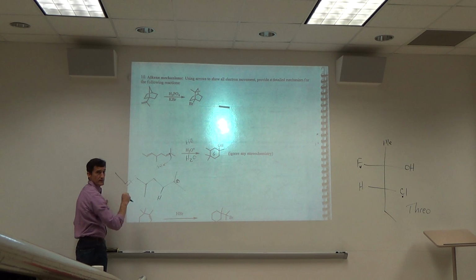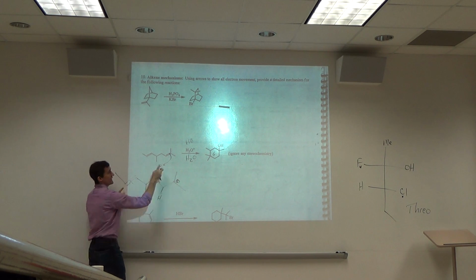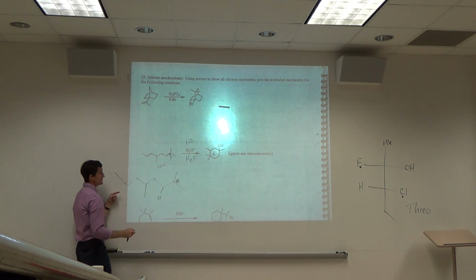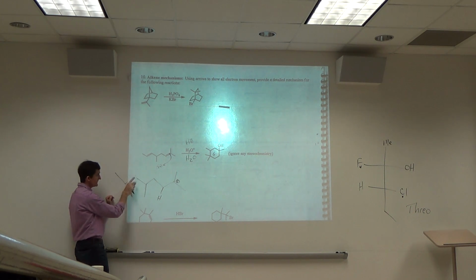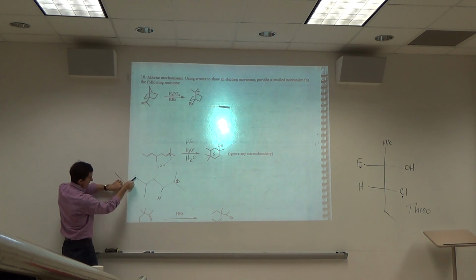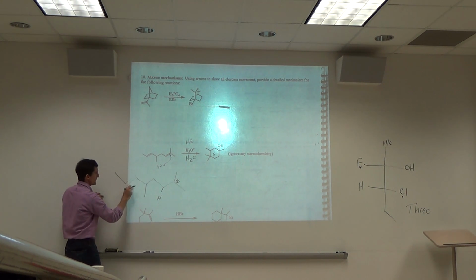We want a six-membered ring. What if one of these carbons attacks here? Like that carbon there attacked that H. If this one attacked there, we'd have a 1, 2, 3, 4, 5, 6. Six-membered ring. If this one attacked, we'd have a 1, 2, 3, 4, 5. So which one ends up bonding there? That one, six-membered ring. Could we get these electrons to break away from that carbon and have this carbon bond to that one? Yes. It'd be a six-membered ring.